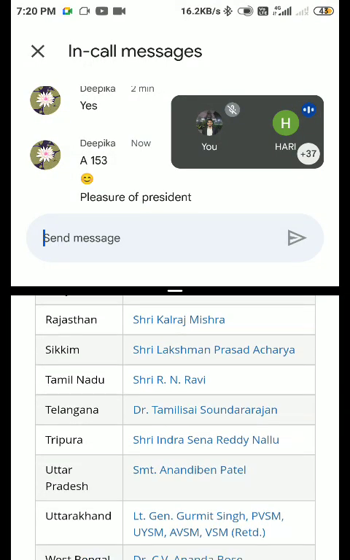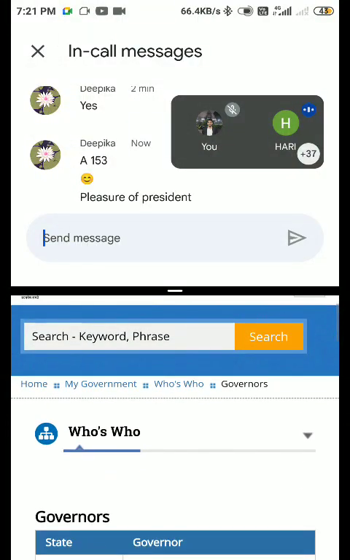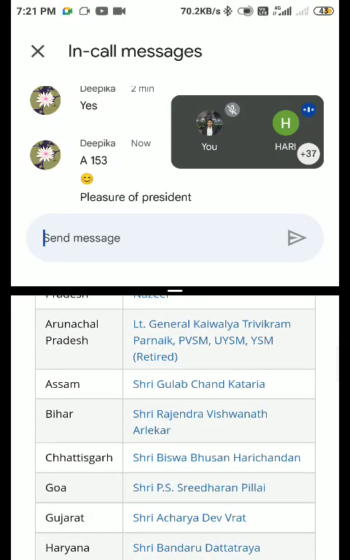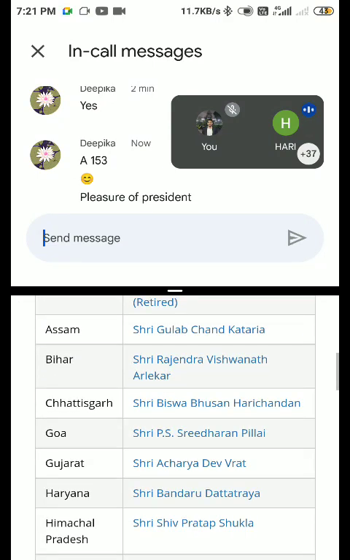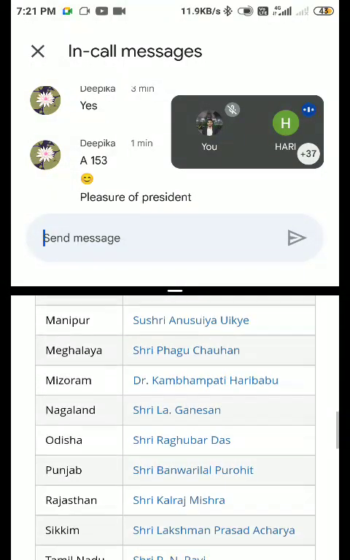Even if the next party is coming in, the governor holds office during the pleasure of the president. If there is any problem, any discrepancy in the service offered by the governor, any misbehavior, they can remove them. That's correct. Deepika, you are correct.